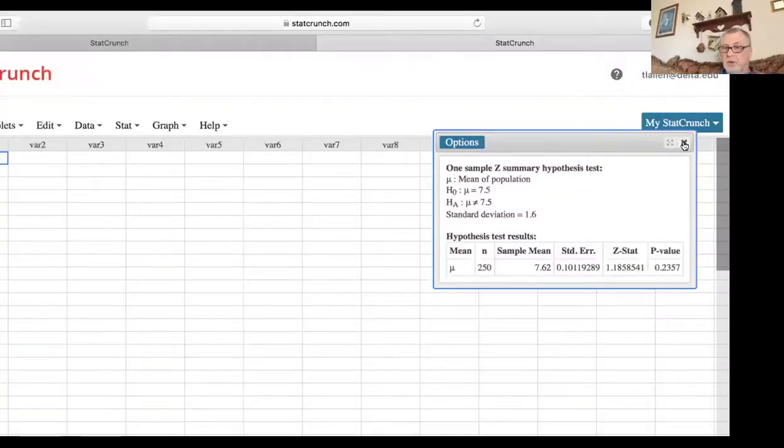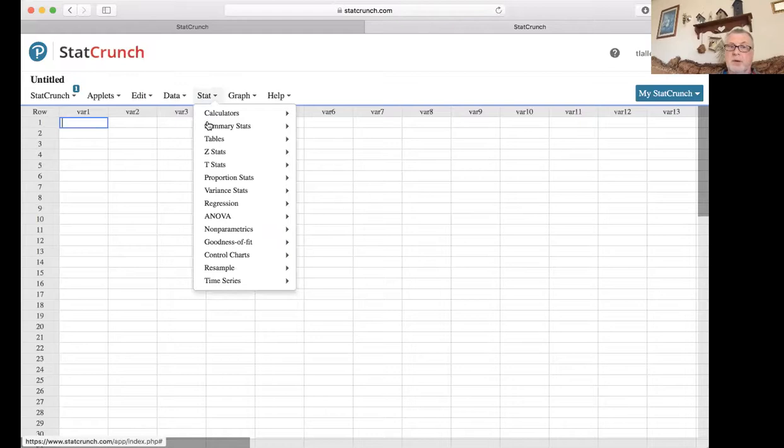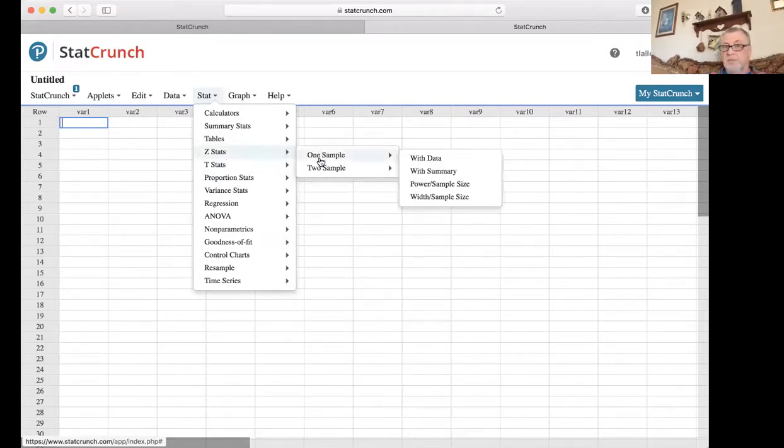So I'm going to do a stop share here, and then I'm going to share again. But this time I'm going to do StatCrunch. Okay, so here's the StatCrunch program. I opened it up. If you look, you have z-stats, t-stats, and proportion stats. All have 1 sample and 2 sample possibilities. Since we know what the population standard deviation is, we get to use a z-stat. We're going to select 1 sample because that's all we have.